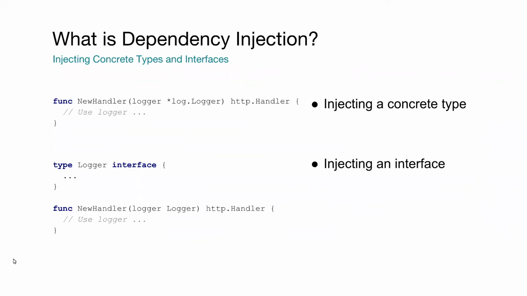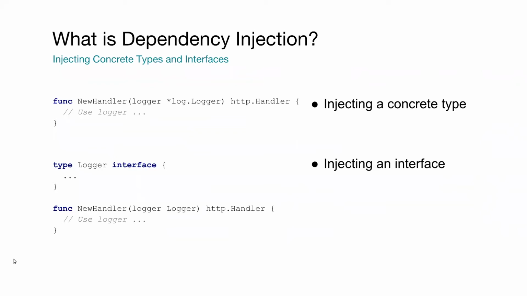The benefit is especially visible if we rely on interfaces instead of concrete types, because with an interface, we can very easily supply a different implementation. It can be a mock. It can be a completely different type that still adheres to the same interface. The accepting code doesn't even need to know that, as long as the interface is fulfilled. So this is what we want to do.